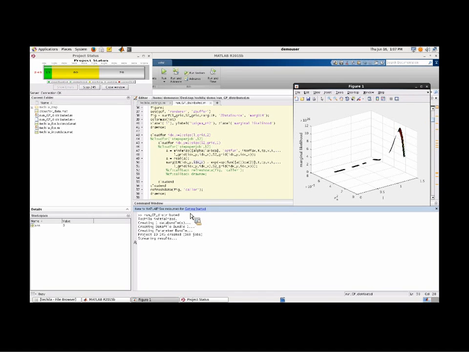After that, we got a lot of text messages, but let's instead focus on the project status window you see here. The green indicates jobs that are completed, yellow indicates jobs that are running, and gray indicates jobs that are still waiting for computational capacity to become available.